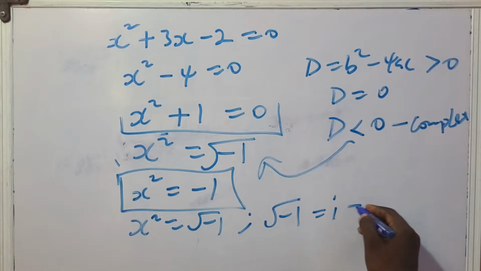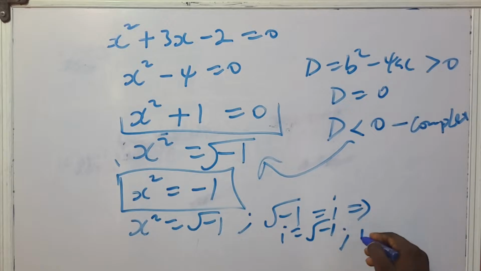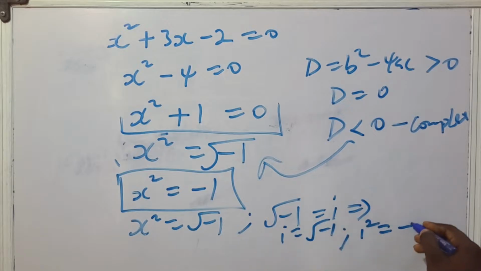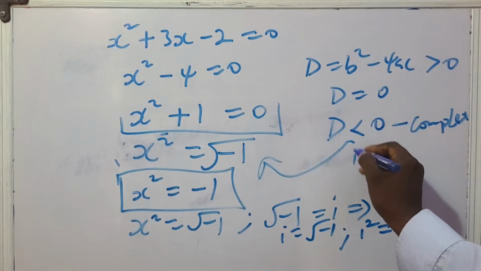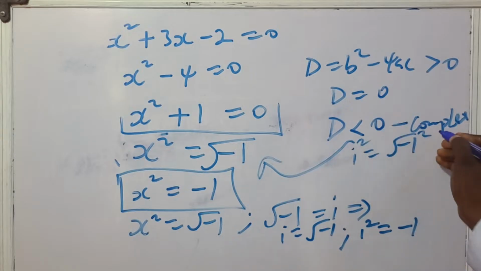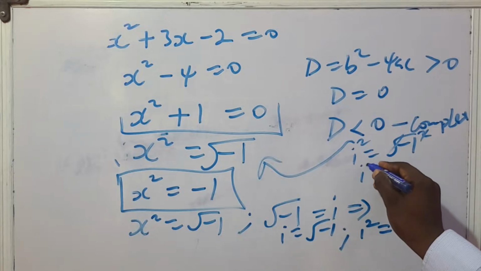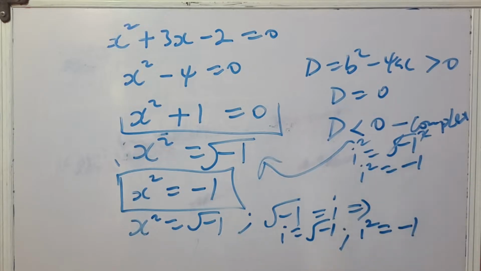Now, if you move on from here, if you're trying to find i squared, since we said i equals the square root of minus 1, that means invariably i squared will be equal to, of course, squaring both sides, i squared will be equal to minus 1. I'm sure you all agree with what I did here. I said i equals the square root of minus 1. If I take the square of both sides, these two will cancel the square root and we'll be left with i squared equals minus 1.